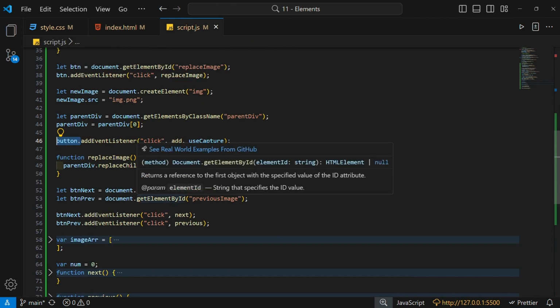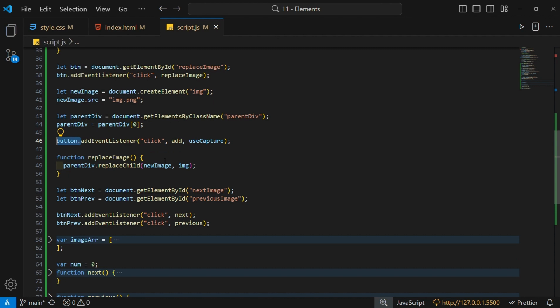So when you call the event listener, you may have, say, 2 event listeners or just 1 event listener, and you want to check whether the click event should be handled on the div element first, which is the parent, or on the button first, which is the child.